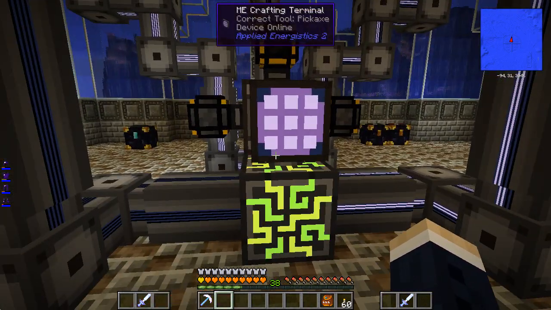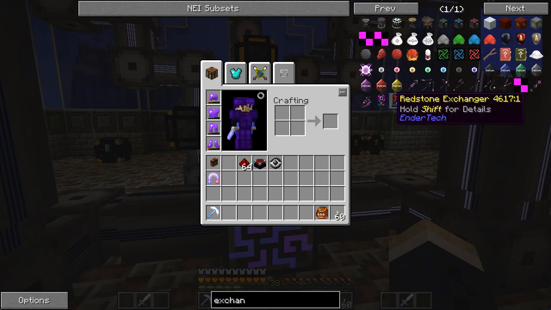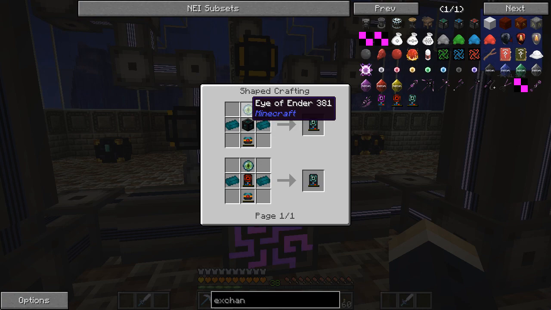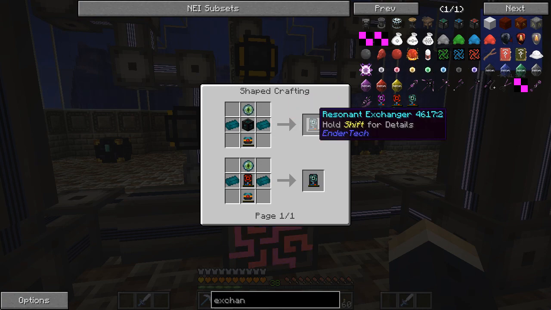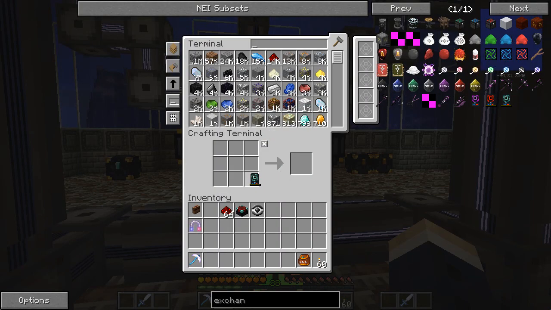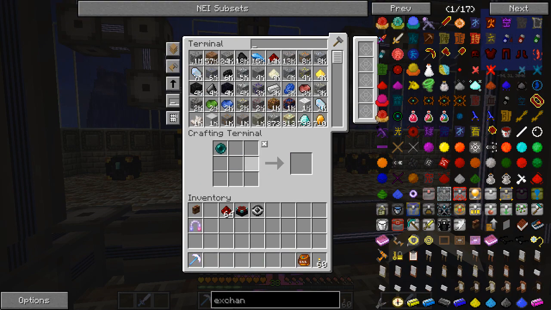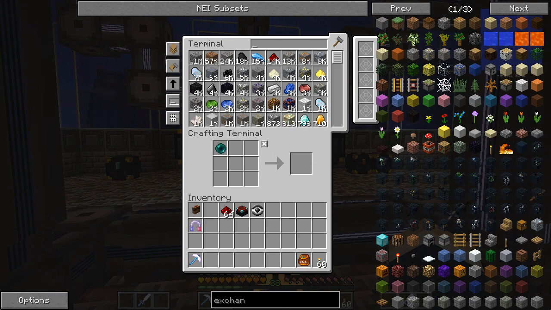that ritual. And then for the exchanger, let's see. This is going to be a little bit more difficult. So I'll need an Eye of Ender. Let's see. Ooh. Yeah, I wish it was that easy. So I'll need an Eye of Ender. Can I make one of them? I do not have blaze powder.